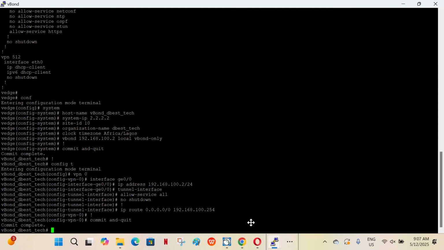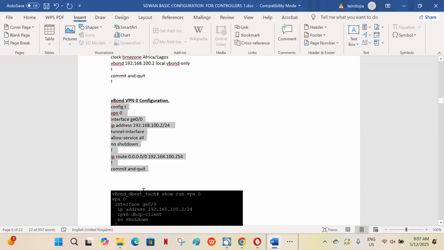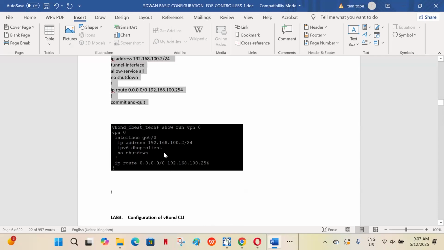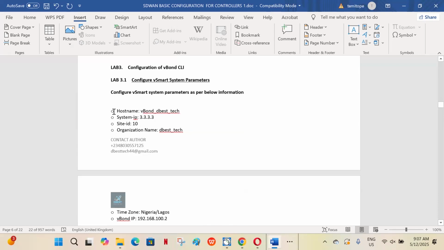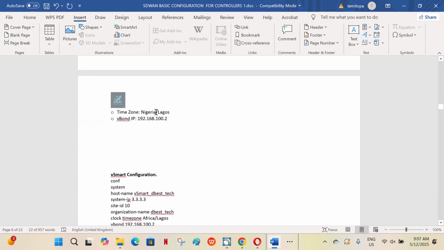Quickly, I'm going to do the same thing for vSmart. So this is my vSmart. Let's go and check the configuration. Okay. I'm going to be using system IP 3.3.3. The site ID is going to be 10. Organization name is thebest.tech. And this one is Africa/Lagos.